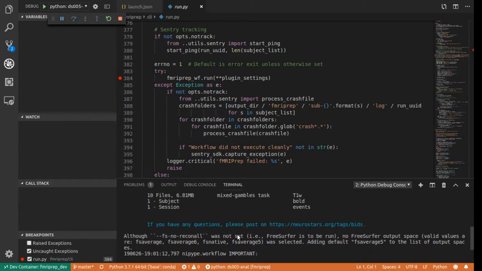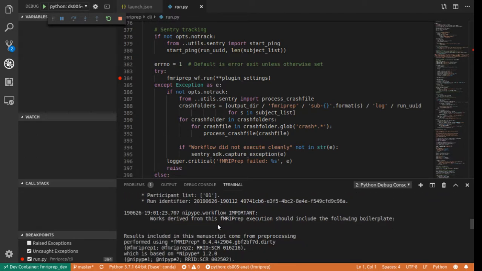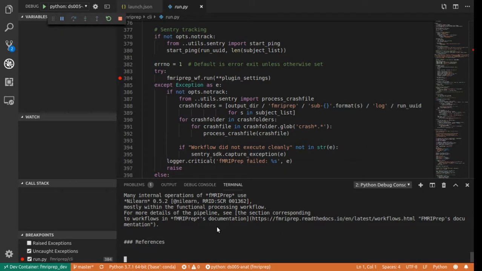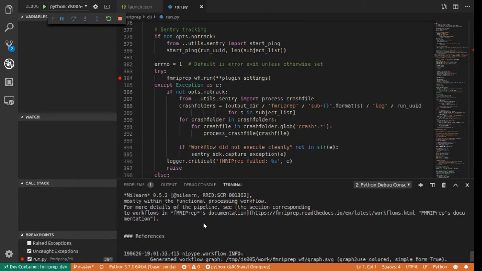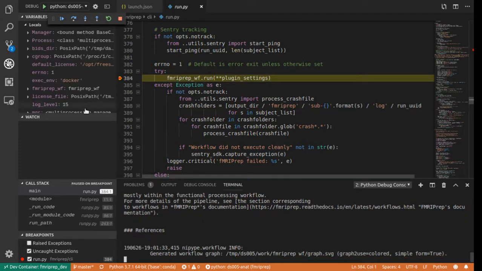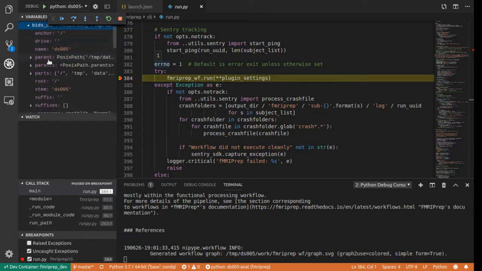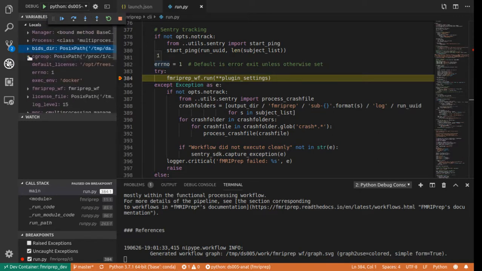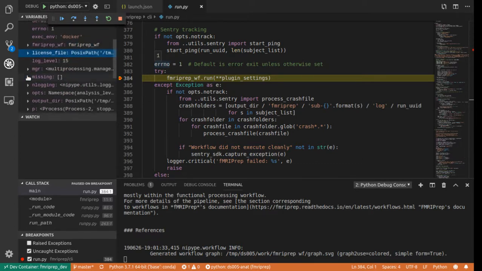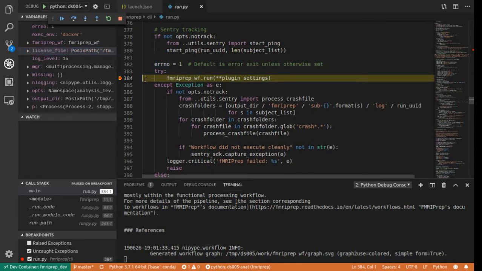I'll do some checking of fMRIPrep, and I'll do some checking of the dataset to make sure that it's actually BIDS formatted. Go through this reference stage, and here we are. So we're given back control, and you have access to all the variables that are defined in this context. In case you wanted to walk through fMRIPrep and to see how it actually functions and see how arguments are actually passed forward, this will be extremely helpful.